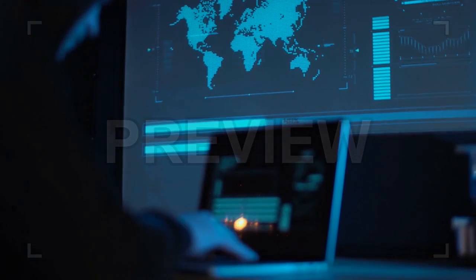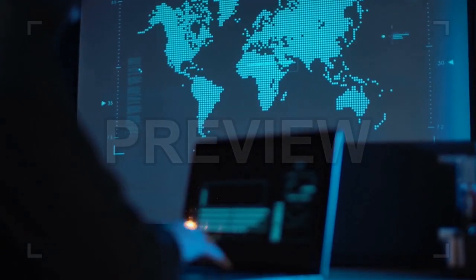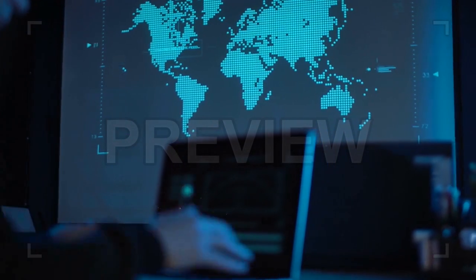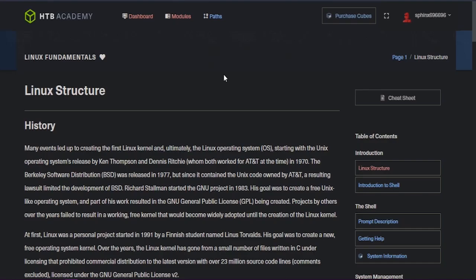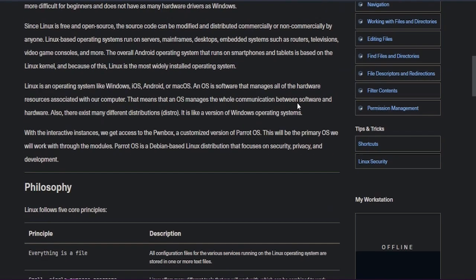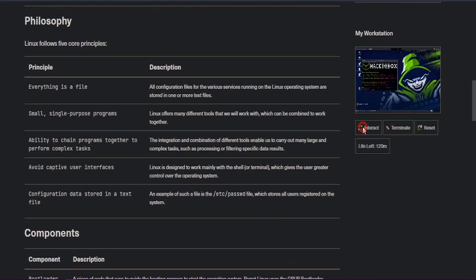Well, we'll start this part by managing users and giving them different levels of power. As always, we use our own Linux lab on this site. If you don't know what it is, go to the first part of this series to learn everything. Well, on this page, click on Start, then click on Interact.